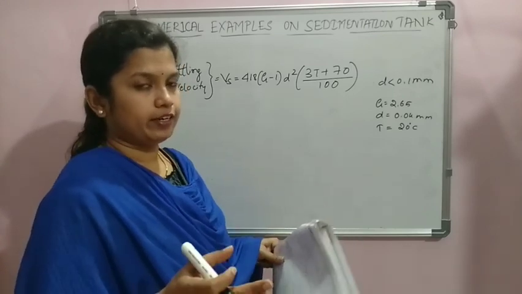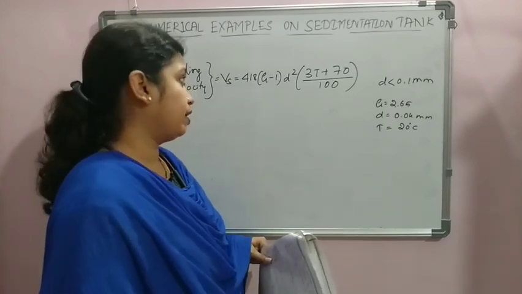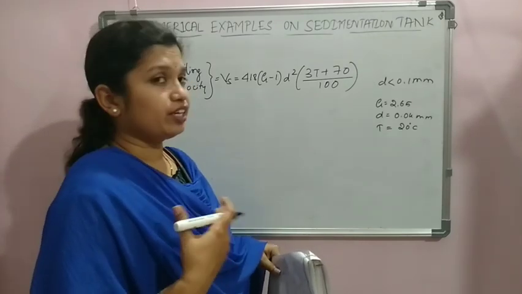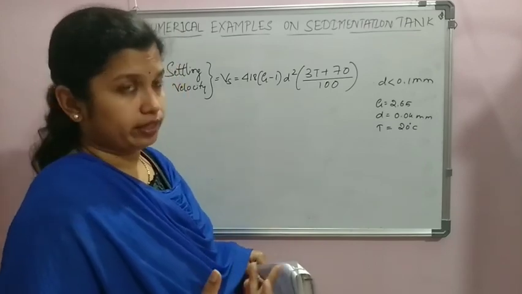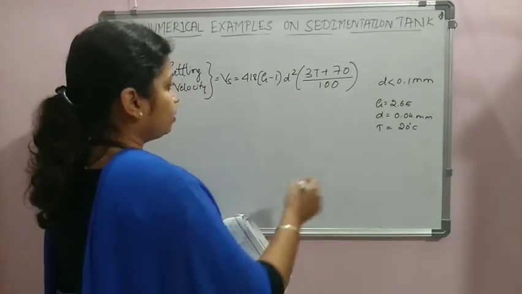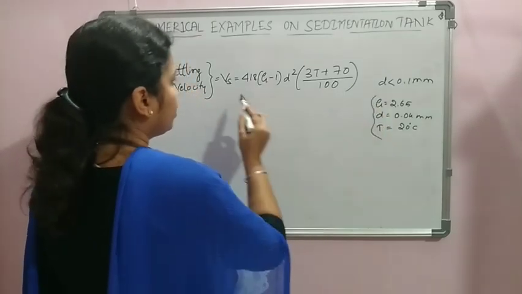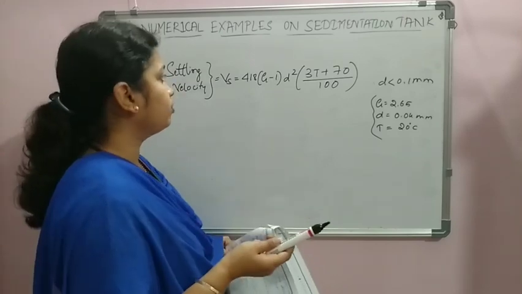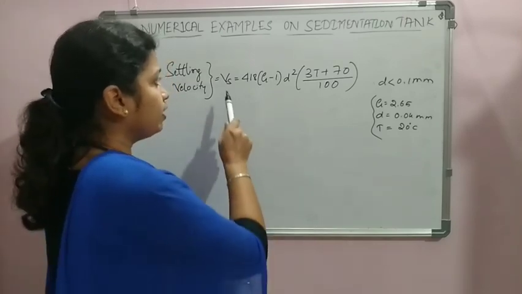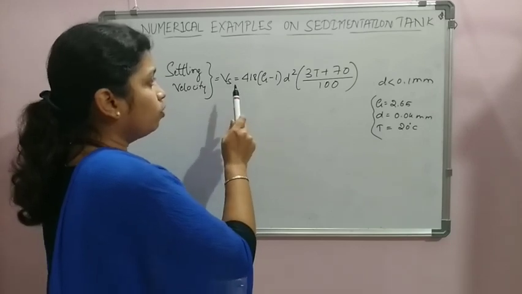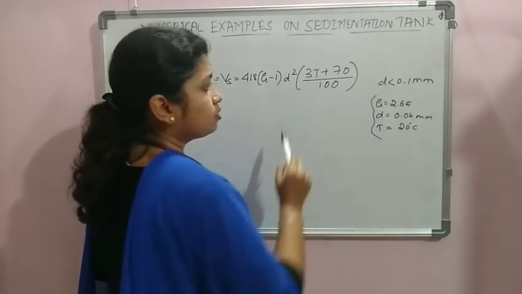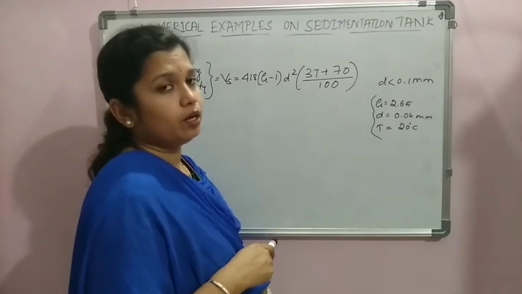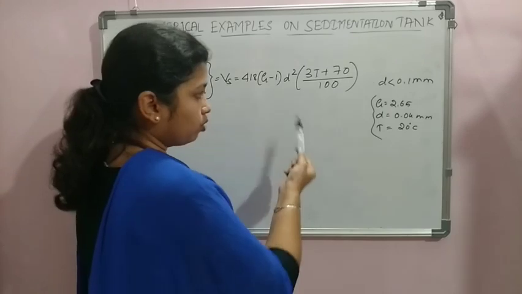In order to calculate the detention time, we need a few other parameters. First, let us find the settling velocity of the particles, so that we can use it for further calculation of the length and also the flow velocity. By making use of the given data, we can calculate the settling velocity. Previously in another problem, we used a different formula for the settling velocity. In this problem, we will take up Stokes' law equation. Why? Because here the temperature data is clearly given. If temperature data is not available, then we can skip this formula. Since here it is available, we can go for this formula.